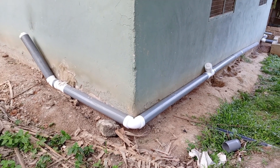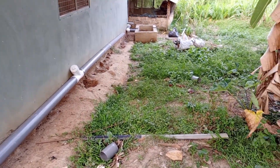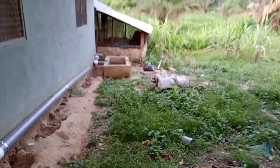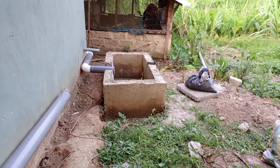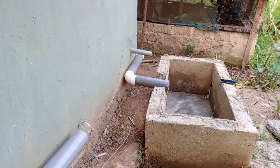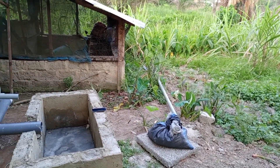When working on waterlogged or swampy areas, it is good to use blocks instead of breaker slabs for your biodigester. In this case, we checked the sloping gradient of the building and realized it was good enough to set up the digester at this location, and have the waste — all the food waste, the sludge — just at the backyard of the building. We just laid some courses of blocks — that was two courses.